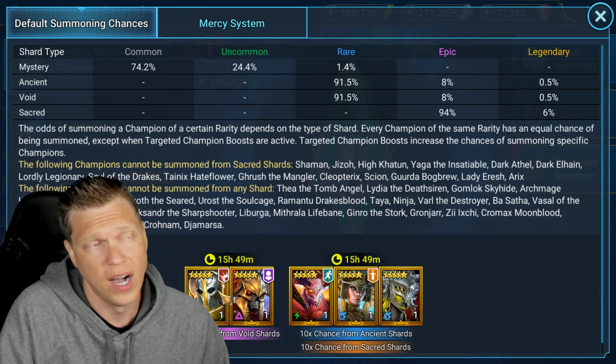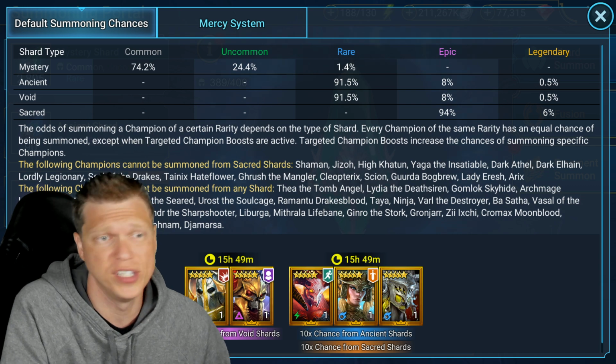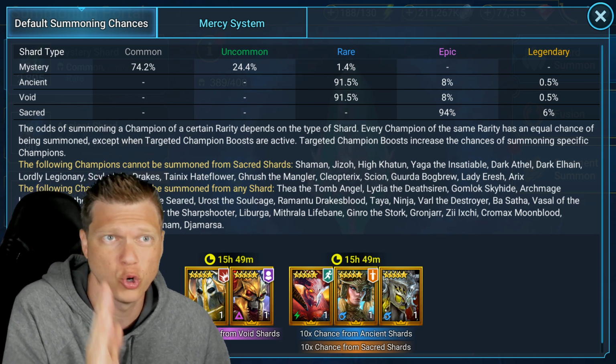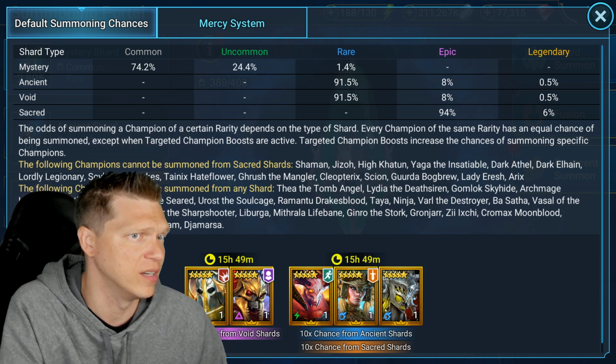But anyway, Turvald at 80, Hegemon and Necrit, that is a pretty good 10x. If you're an endgame player who doesn't have Hegemon or Necrit and you're close to your Mercy system, it may not be the worst time to pull shards, because Necrit is an S tier champion for sure.